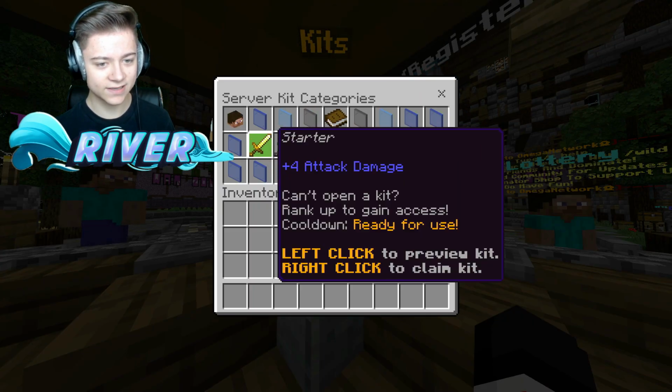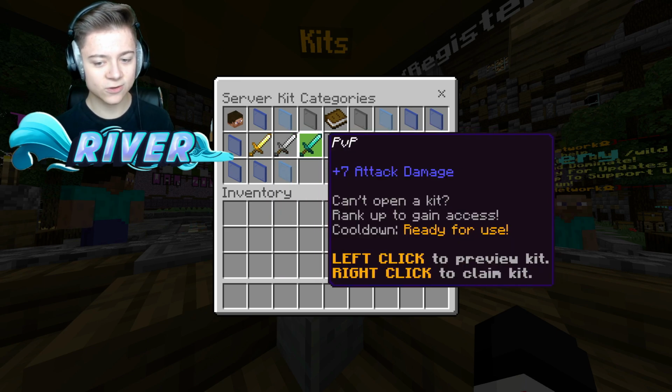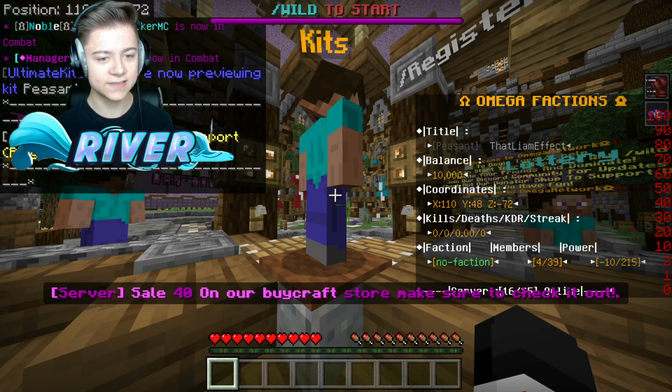Except there is one thing it's saying. It says can't open a kit, rank up to gain access. So I guess if you guys want to get access to these kits over here, you are going to have to rank up. But I think this zone over here is all free for those 3 kits in there. So make sure you guys definitely take a look at them.